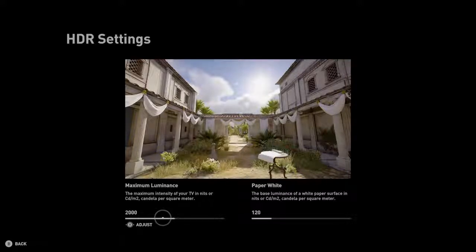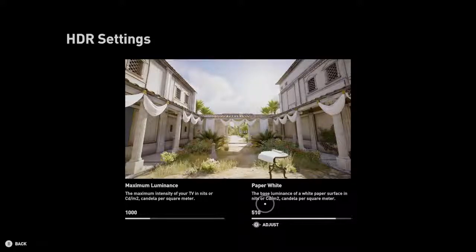Alternatively, if you reduce this, it will clip the detail level at a lower amount. So if your TV basically is showing details all the way up to 10,000 nits and you find the picture too dark, if you lower the maximum luminance, effectively you should in theory get a brighter picture on that TV. And in terms of the paperwhite option, this is basically the ability to set the brightness of standard white, so things like the HUD elements and text.